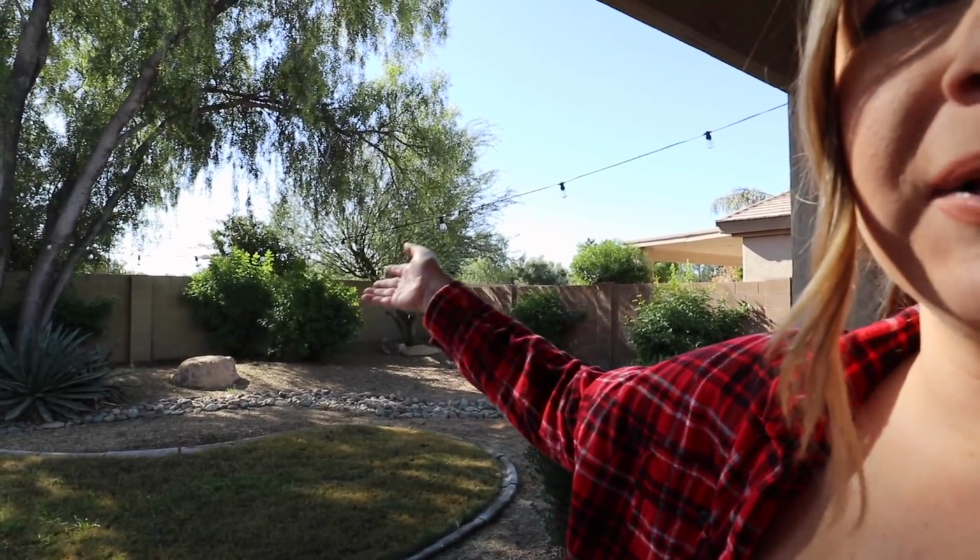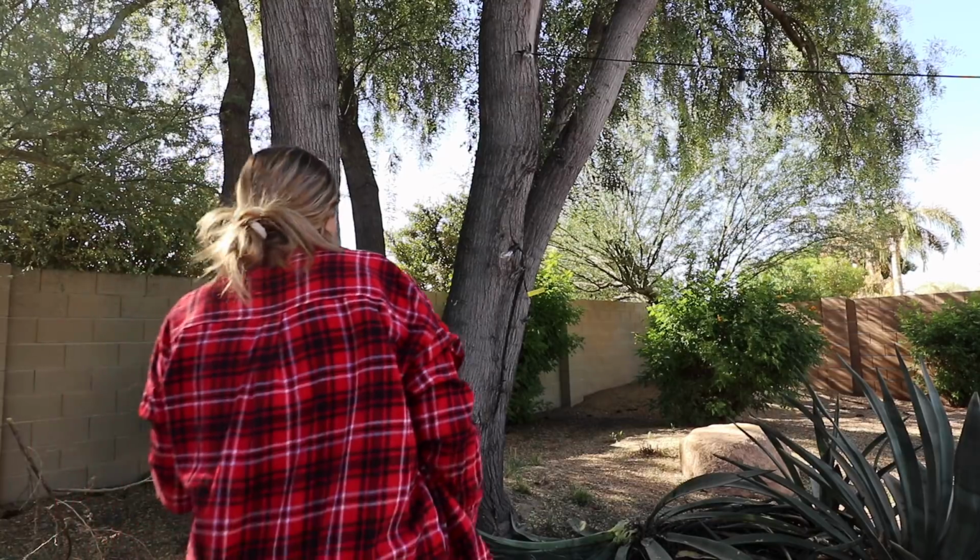After many tries, retries, bickering, almost falling, we do have the first string light hanging up. We weren't really bickering that bad. I was just like, you should do this, and you're like, you should do this. We're just joking. We're not married, we're just breaking up. But it looks completely fine. It's gonna be beautiful. So now we just gotta do it two more times.